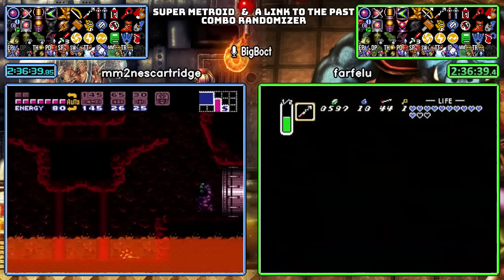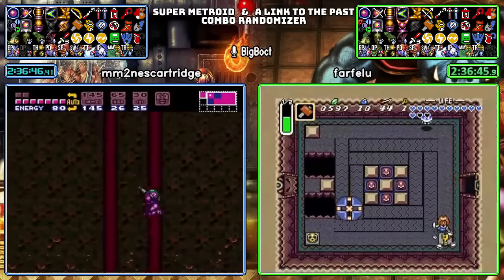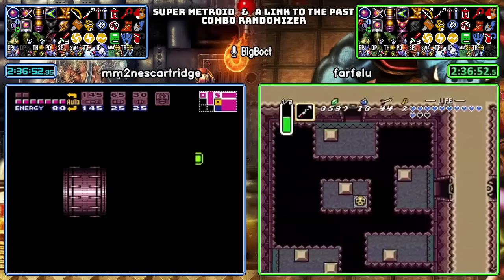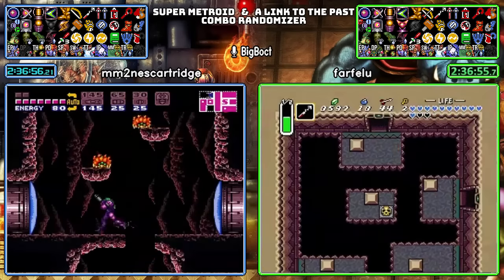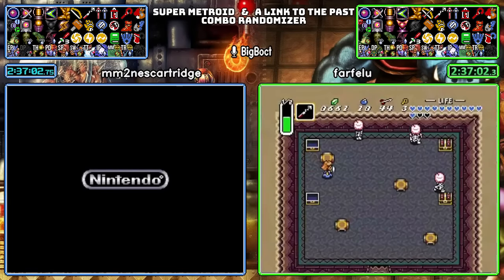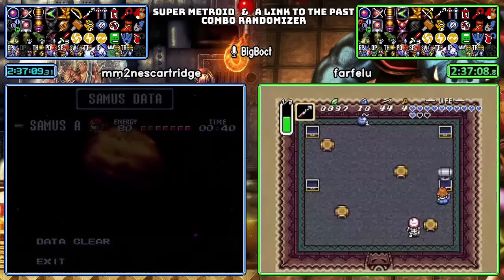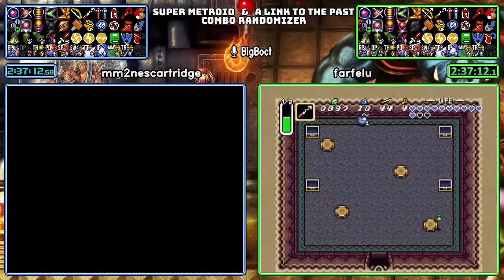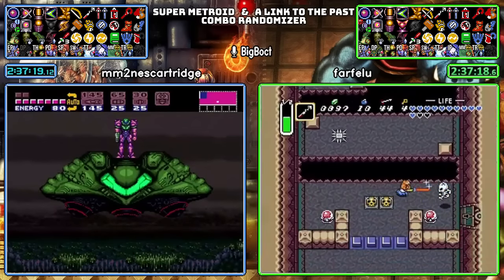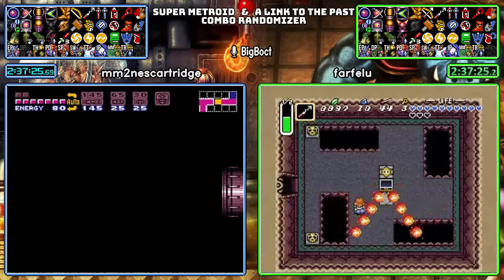Farfaloo grabs a key and mirrors back. Energy tank on... Not gonna take it. Eight. Nine. Ten. 11. Yeah, so MM2 is going to have a slower Ganon fight for that reason.